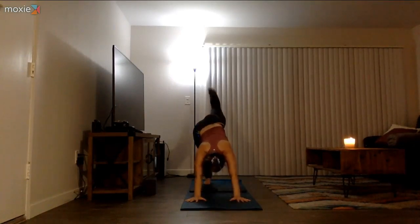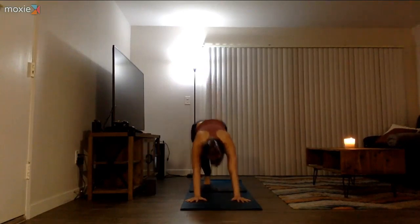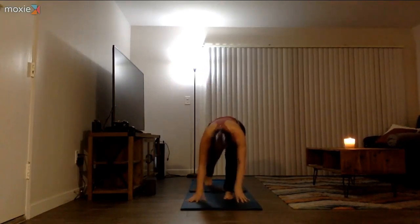Inhale, lift your left leg up high. Exhale, step or walk through. Inhale, circle your arms out and up. Find your high lunge. You've been here before, so steady yourself. Find your foundation and then work up. Let the energy pull you in and up, that length to the sky. Your fabulous self, nice and tall, nice and proud.